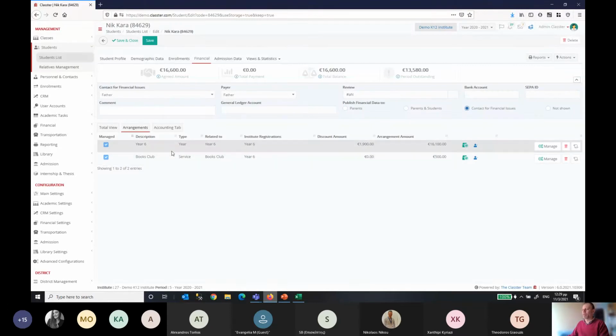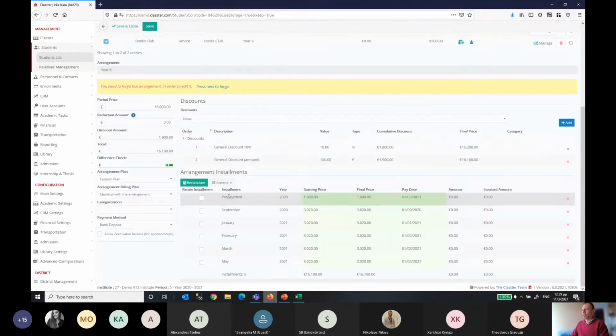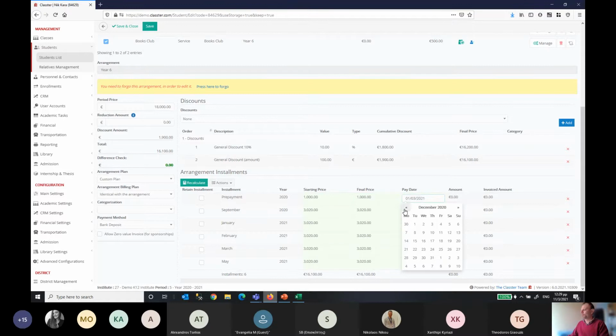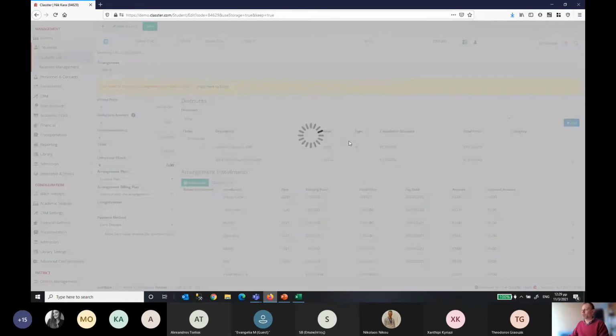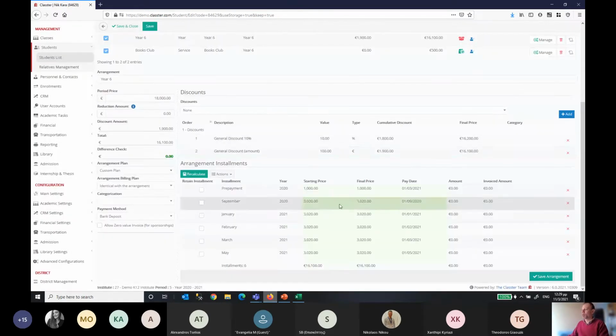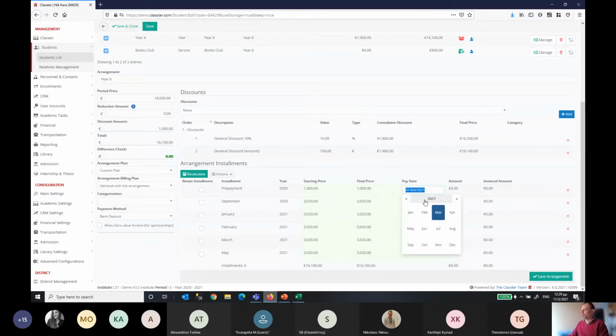So basically what we do is we come here, we do manage and set the prepayment date to be, let's say, 1st or end of August. But we need to forgo because otherwise I cannot save. Forgot that, sorry, to open the agreement. So let's make it August, whatever here, save arrangement.